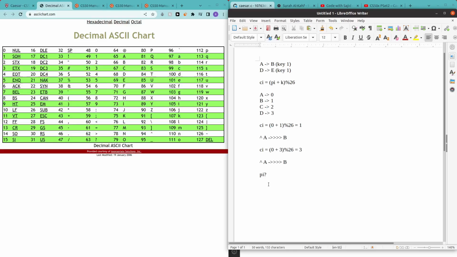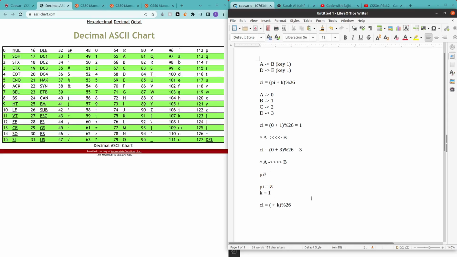Okay, let's say in the scenario where PI is equal to Z, and K is equal to 1. So in this situation, what's going to happen? If we make use of this formula once again, PI is going to be what? Z is the 26th letter of the alphabet, but we want to minus 1 from it, because the alphabet starts from 0, 1, 2, 3, 4, 5, so Z is 25.